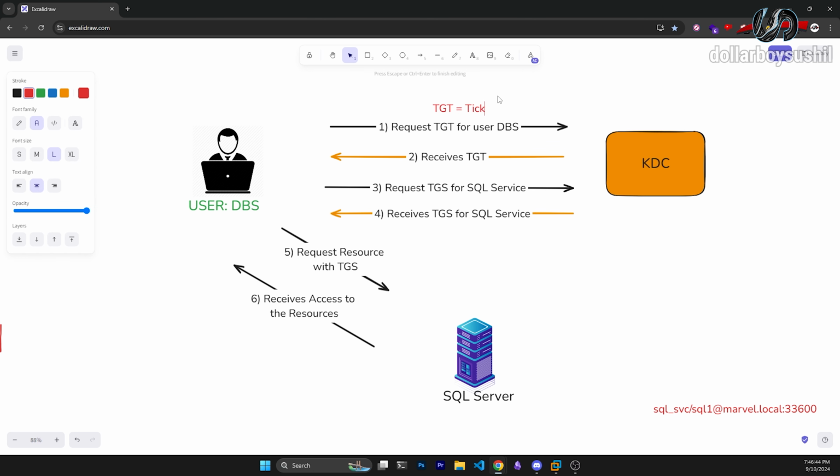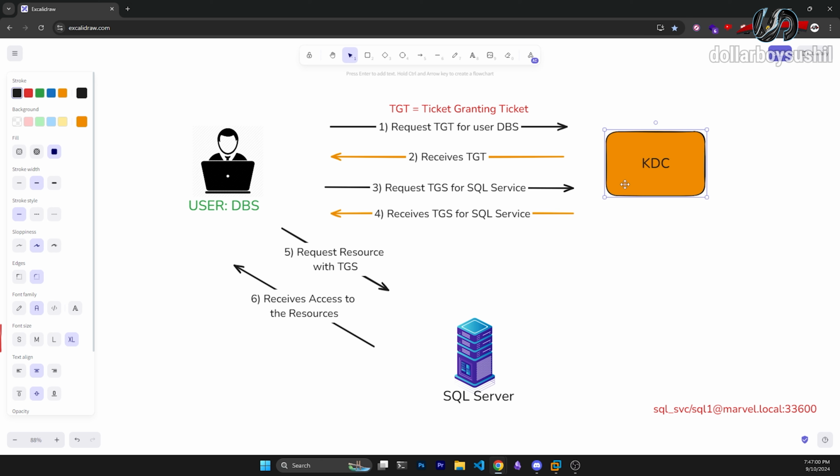TGT is ticket granting ticket. Okay. In the second step, the KDC verifies the credential, and if it is valid, then it issues a TGT and sends it back to the user.